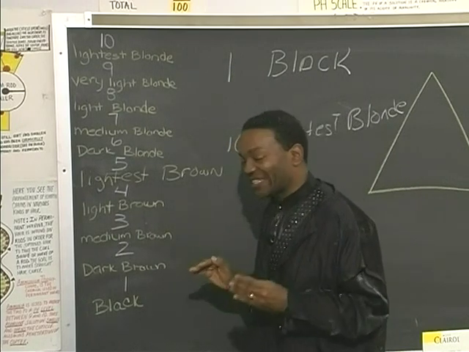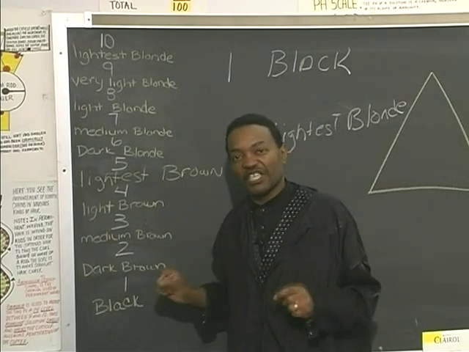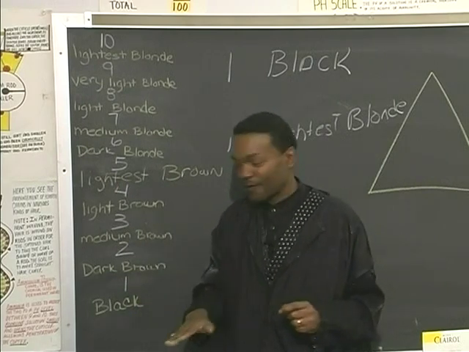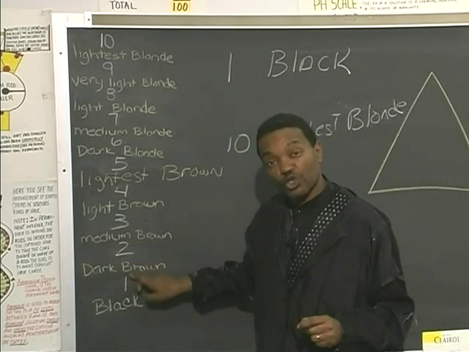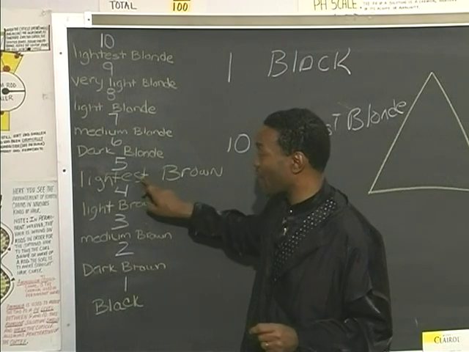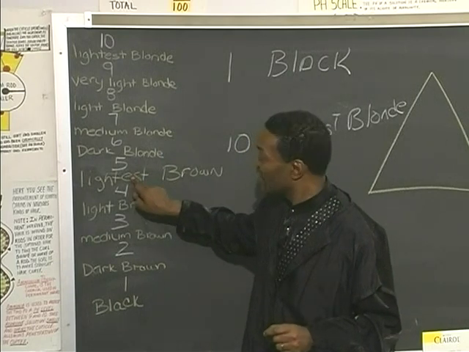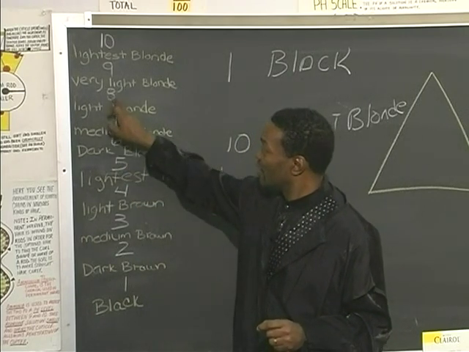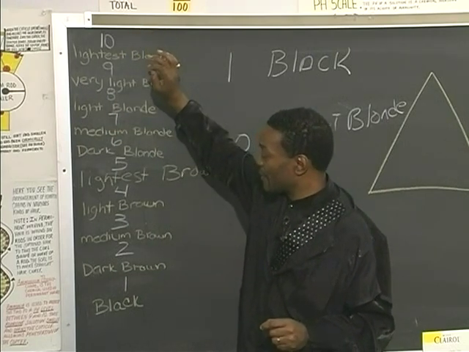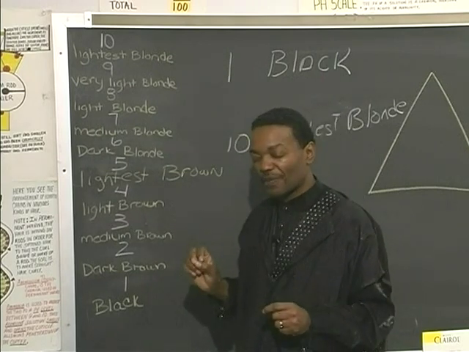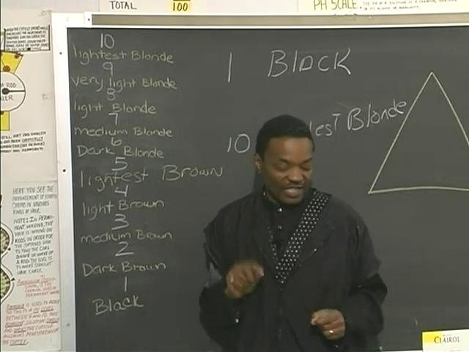Now, everybody that sits in your chair should be grouped into one of these levels before you can start any color. If you have a person that is very, very dark, then she's a level 1. If she's dark brown, she's a level 2. If she is the lightest brown, she's a level 5. Then level 6, dark blonde colors. Level 8 on up, very light blonde, 9 and 10. So what does that tell you? That tells me that everybody that sits in your chair needs to be classified into a level.